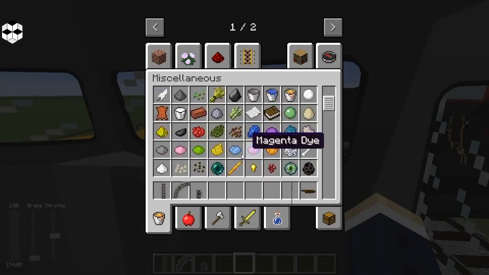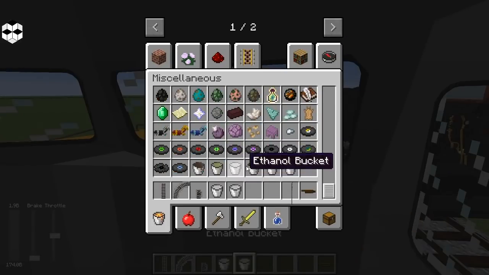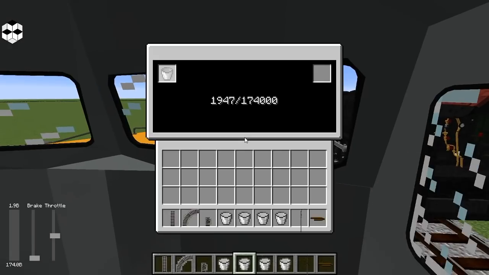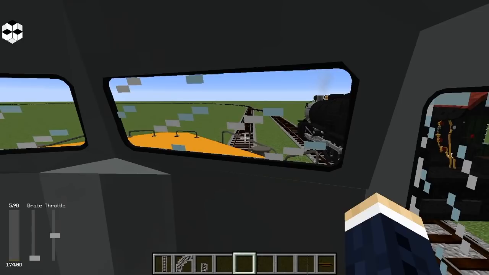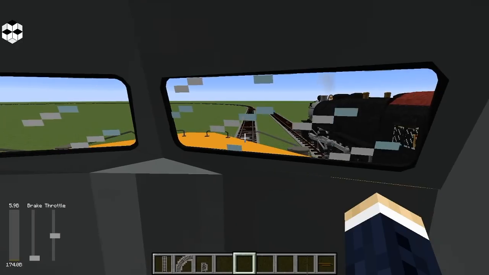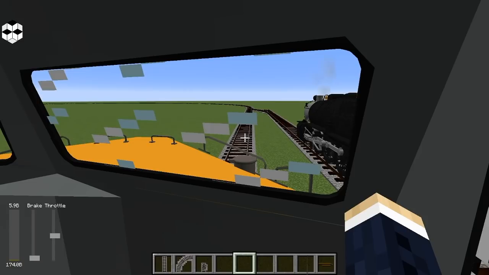I am going to actually grab a little bit more fuel just so we can run this a bit longer. So what's different about Immersive Engineering is how the locomotives are operated. Instead of using your WASD, because those are used to move around the cabins, you actually have to use your number pad.